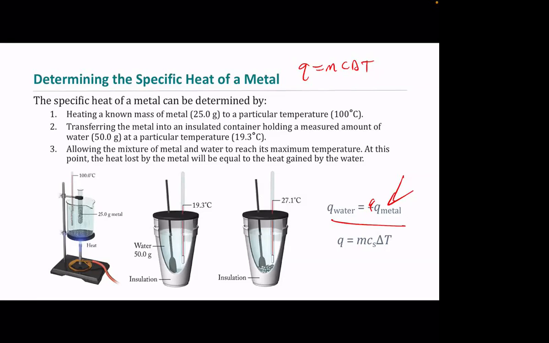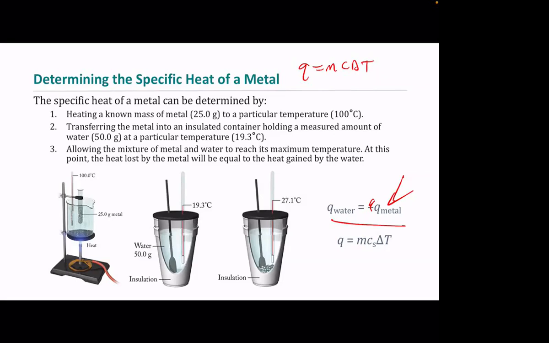So the metal might drop from, say, 80 degrees C down to 30 degrees C, and the water goes from 25 up to 30, whatever. So now I've got the temperature change. I've got the M for the metal. I got this from the first calculation. I can now calculate my specific heat for the metal. You see? Because the heat lost by the metal is gained by the water. So that's why they have the negative sign.